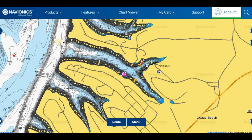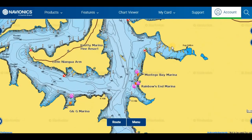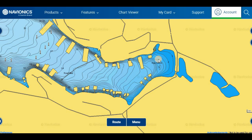They kind of make a boomerang pattern — they come up and go right back out as different conditions change. Cold fronts can push them right back out during this time of year because they're not up there to spawn, they're just up there for food. If a cold front hits and the water gets muddy, expect those fish to move back out towards deeper water — it might be a few docks away or half a mile before you start catching good numbers again. Over here on the Niangua — the Big Niangua on my right with the Little Niangua coming into it — there's a lot of brush piles, a whole bunch of docks, and a gradual flat in the back where shad pool up. Bass, crappie, and white bass all chase shad and will be more shallow during the fall than any other time.